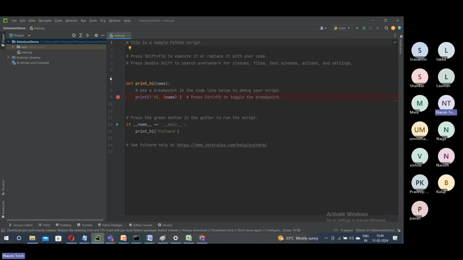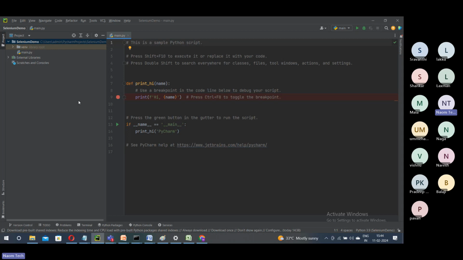Here we are going to use PyCharm instead of Eclipse. If you are an Eclipse lover, there are plugins we can add to Eclipse to create the Selenium with Python environment there too. If you want that, just ping me, we'll do that, no problem.